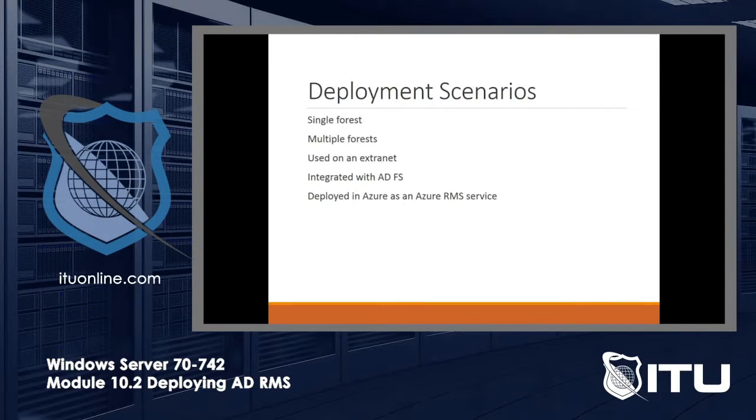First things first, we need to discuss the scenario that warrants the use of AD RMS. It's that we want to apply information protection. We want to extend that protection beyond the traditional means of access control lists and encryption, et cetera. And we want a protection that's going to stay resident with the system.